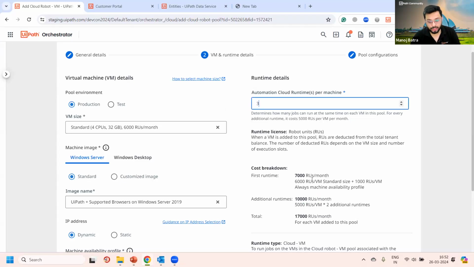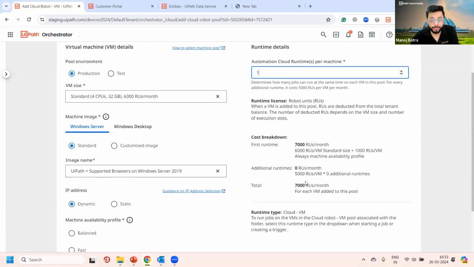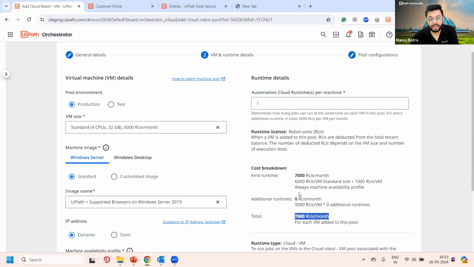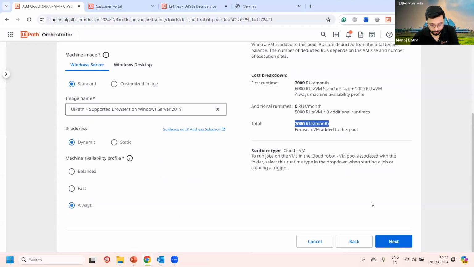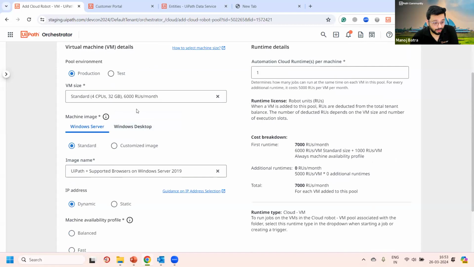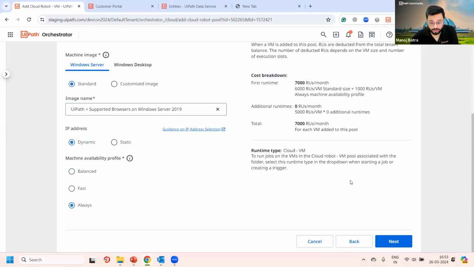But if I choose 3, again 10,000, and so on, depending on the ACR numbers you choose. Again, for the demo purposes, I'll choose 1. So I just need to pay 7000 RU per month, and I can run as many jobs as I want on this machine. Okay, I guess all settings are correct.